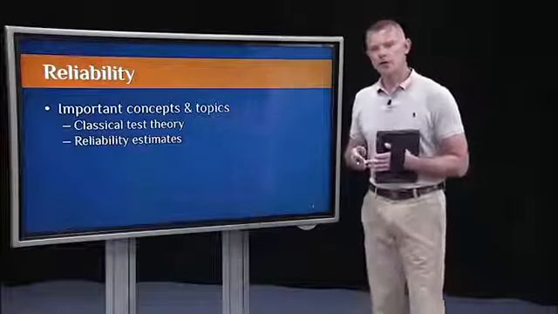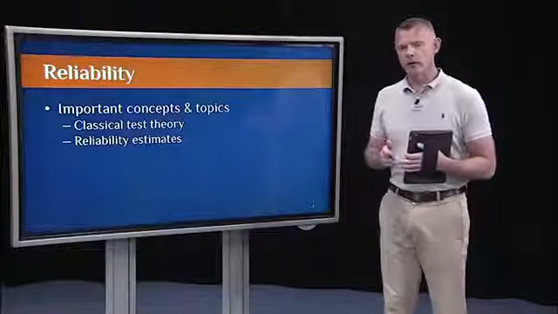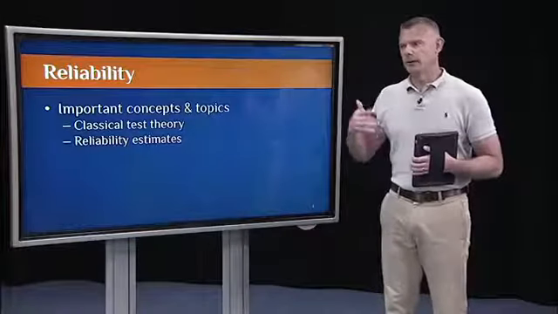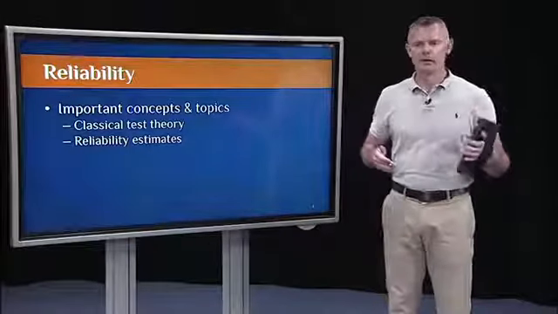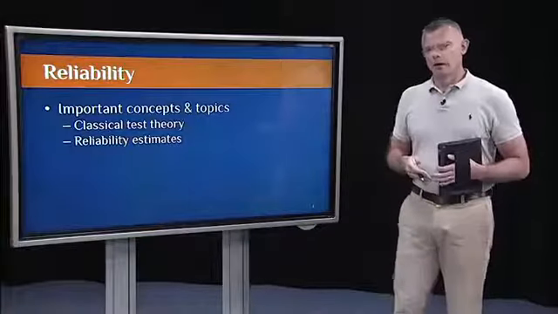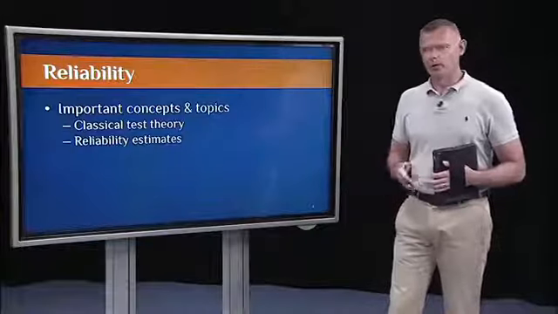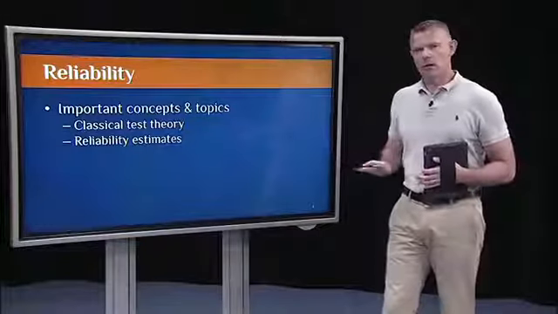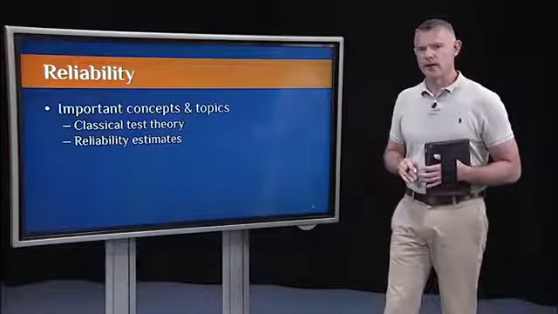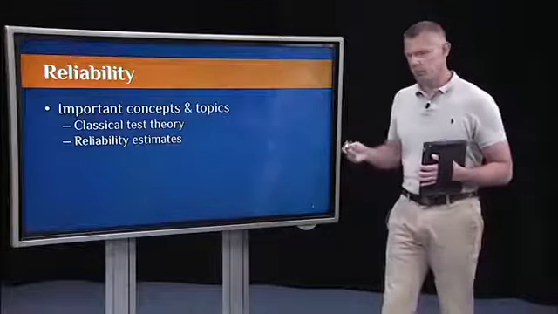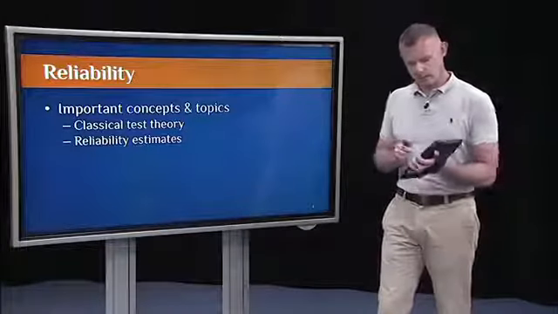It's a little bit harder to evaluate reliability when you're dealing with things like intelligence or personality or attitudes. Weight and mass, those things are easier to assess reliability. So how do we do it with these fuzzier constructs that are common in the social sciences? Well, that's where classical test theory comes in.